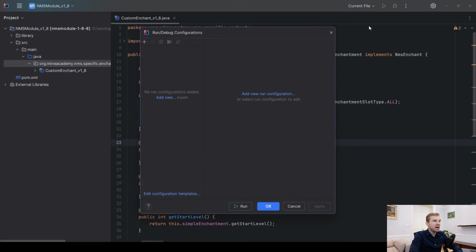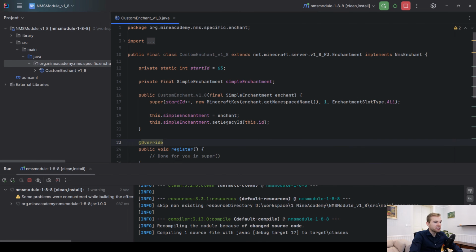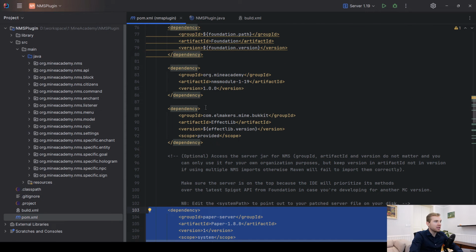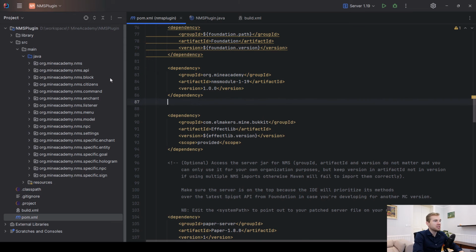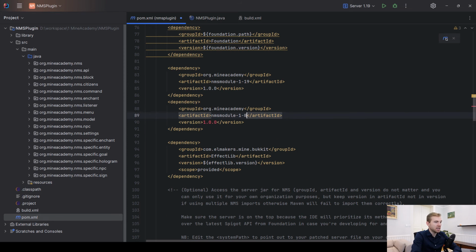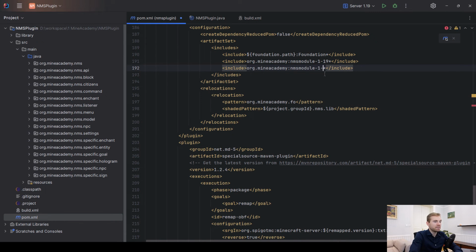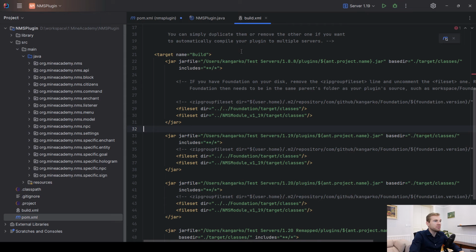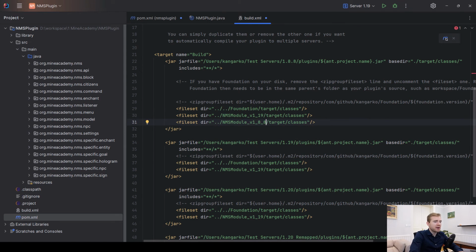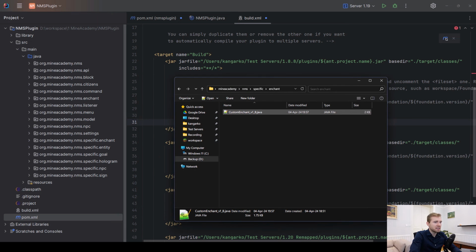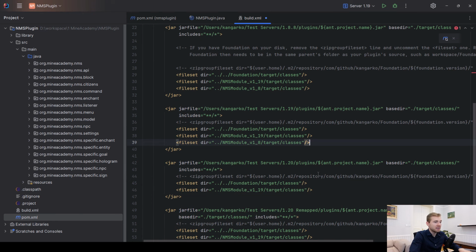Now, we need to compile the module, and then I'm going to go back into my main plugin. And you know what, guys? This is very simple. I just have to duplicate this as a dependency 1.8, just like that. Scroll down, and then don't forget to include this in your shaded jar, like this. And those of you that want to experiment, this is going to work with the other versions too, because we're actually using obfuscation that is the same. Just like this, and I can paste it everywhere else.